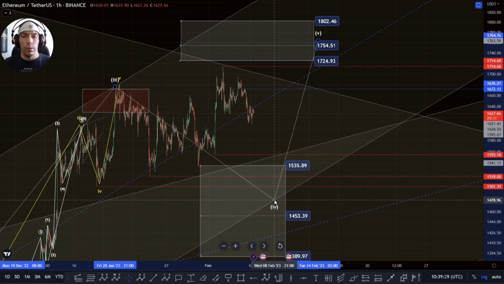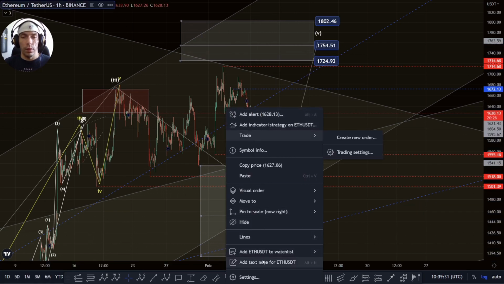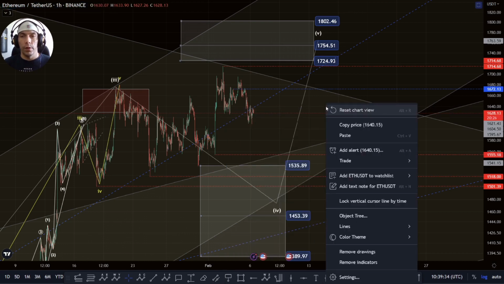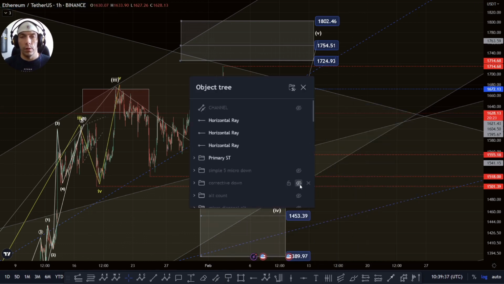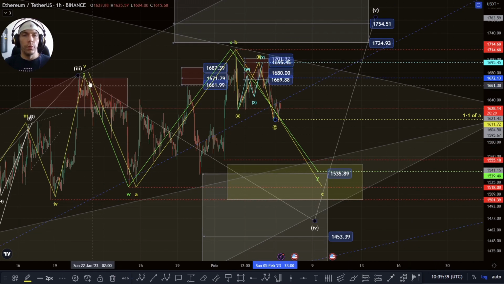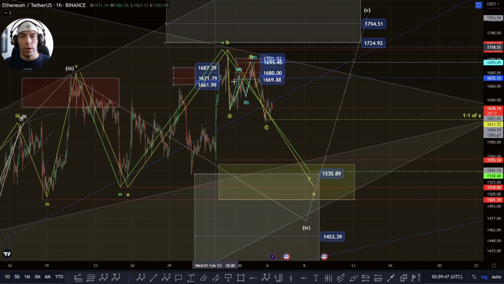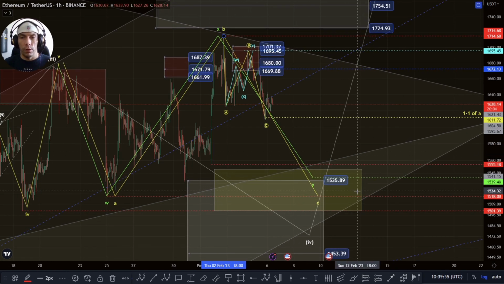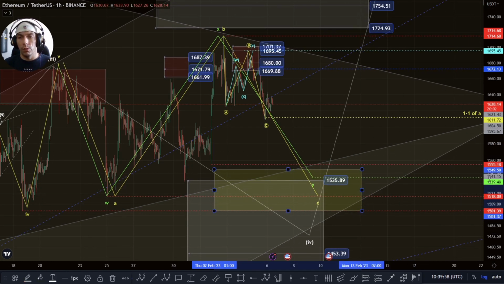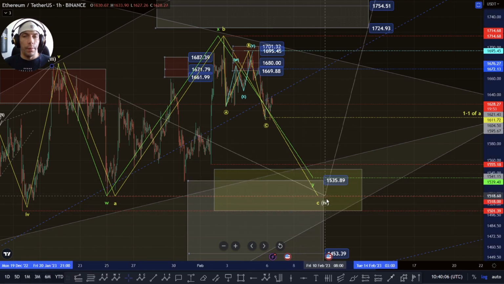There's a few ways we have been looking at this. If I throw this on for a second, where has it gone? There we go. So we're talking about two possibilities. Either this plays out as a WXY, where we could potentially look to come down towards this 1539 at a 1-to-1, or alternatively, we get a 5-wave move play out here in this yellow C wave, and we look to push down into this typical zone, which would be this 1549 to this 1501. So this is something we're looking out for, this fourth wave in this scenario.